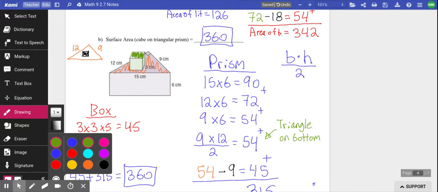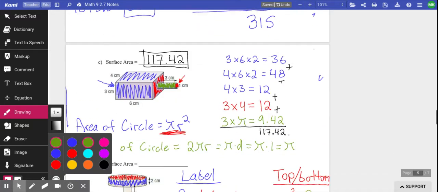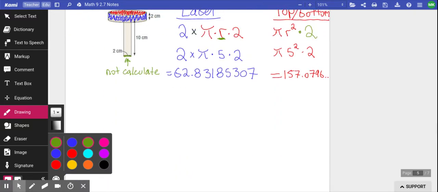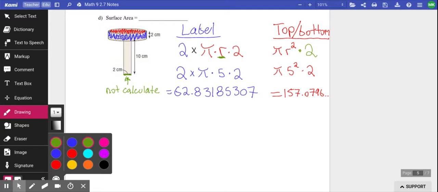For other people, they might see that and be like, but you don't have that whole triangle. You need to subtract away. And it just depends on how you view a question. Neither way is wrong. One's maybe a little quicker, but it's just how you see a question. So if you're able to see, hey, the bottom that I'm supposed to calculate on that long cylinder is the same as the overlap, I'm just not going to add it. Cool. Save yourself some work.